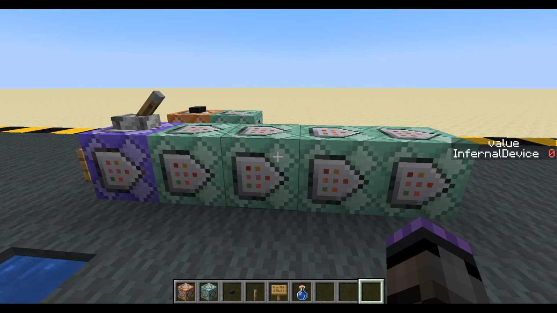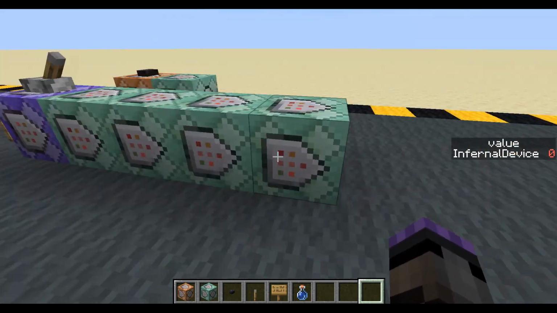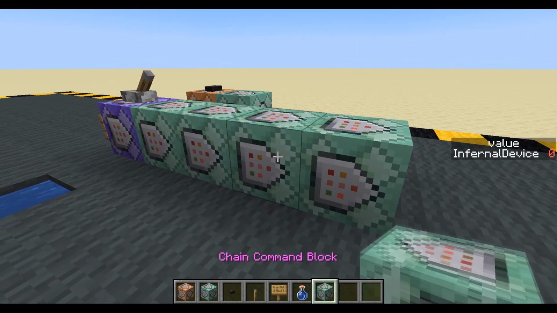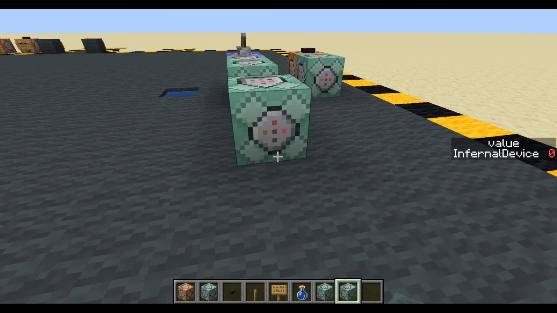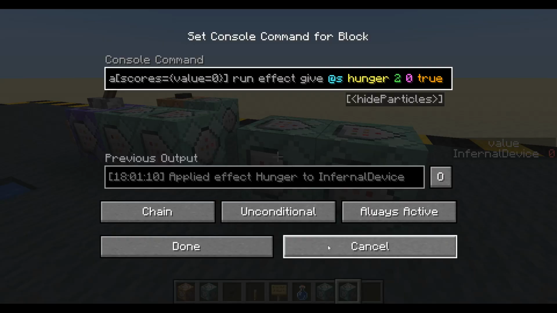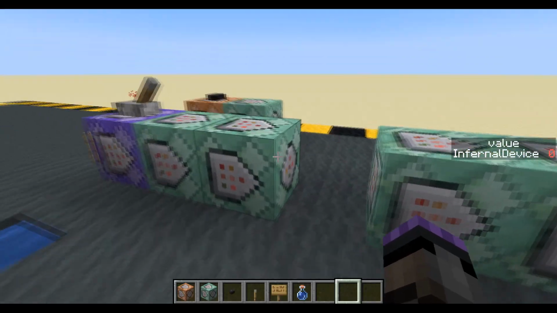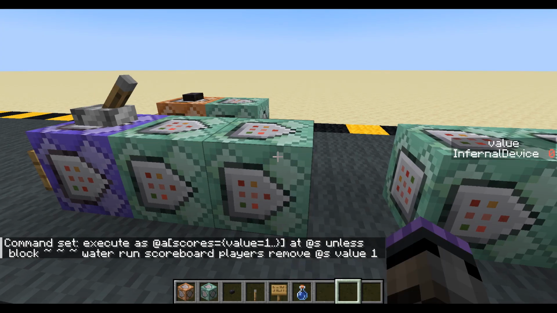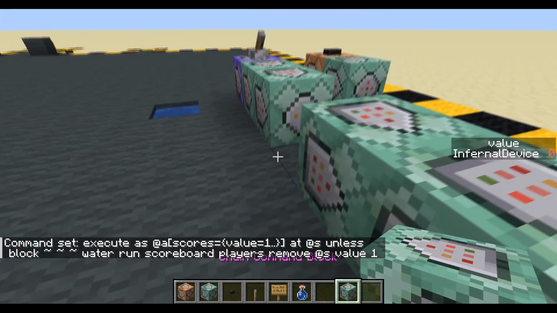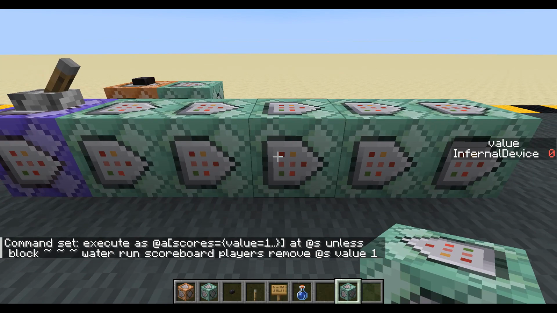So I think what I'll do is I'll take these 2 and move them along 1. So let's copy these, 1, 2, and let's move them both along. Let's check the commands are still in there. Yes, they are. Okay. And then I'm going to copy this one, the one that's making the value go down. Control, copy, and put it there. So now it's going down twice as fast.